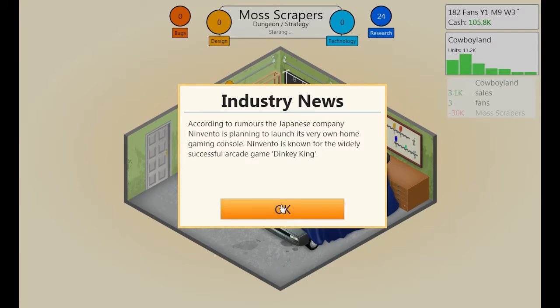According to rumors, the Japanese company Ninvento is planning to launch its very own home gaming console. Ninvento is known for the widely successful arcade game Dinky King.